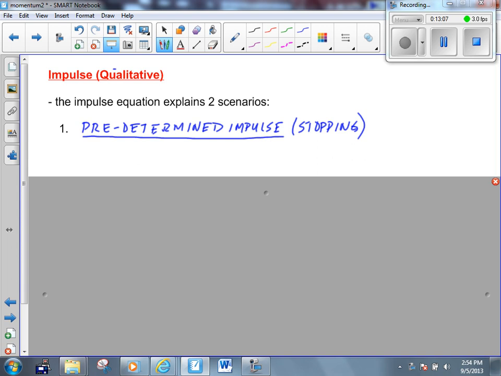When we have a predetermined impulse, typically the thing that we want to do is increase the stopping time. The airbag increases the stopping time of your head over the windshield. The baseball glove increases the stopping time of the ball over just your bare hand. The brakes increase the stopping time of the car over the concrete wall. Usually you want to increase the stopping time. What effect does that have? Well, it has no effect on the impulse. But the effect that it has on the force is to decrease the force. And that results typically in less injury.